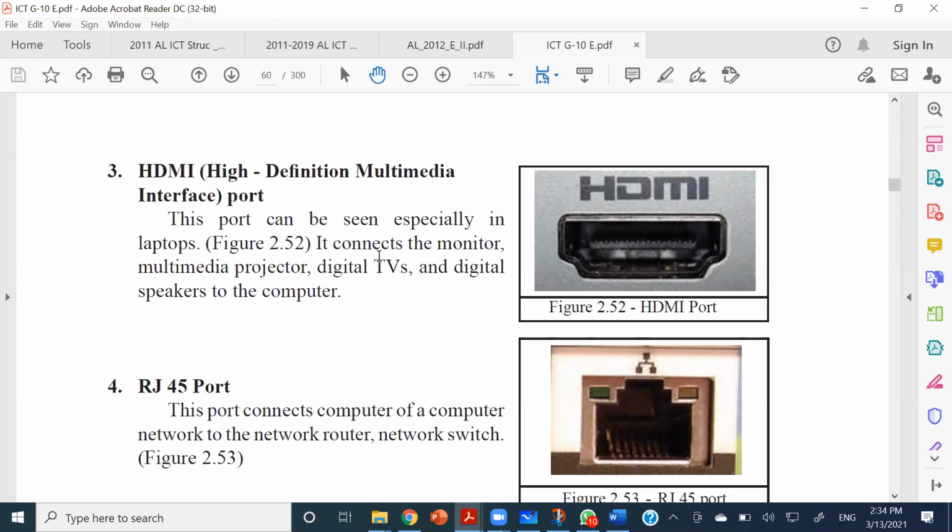Right? So remember, HDMI is the one which has the ability of sending audio and video together when you are communicating. Because of this, it is very popular in multimedia projectors, digital TVs, digital speakers, and all these things.